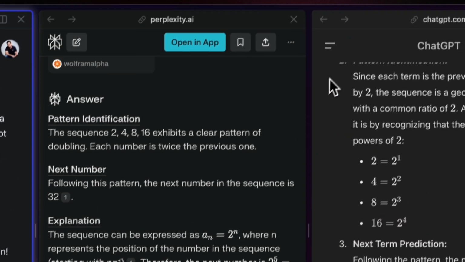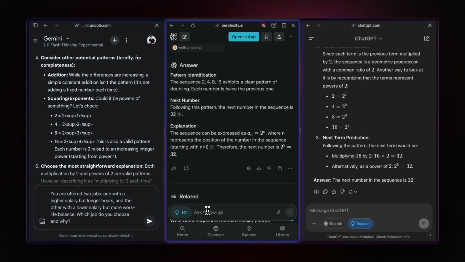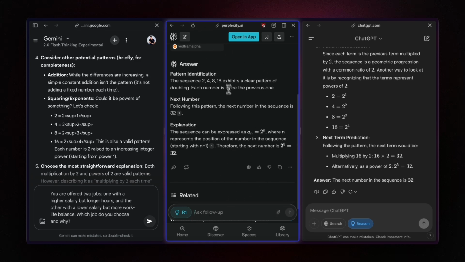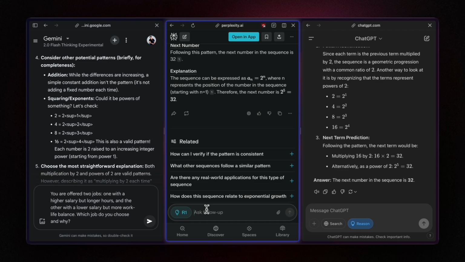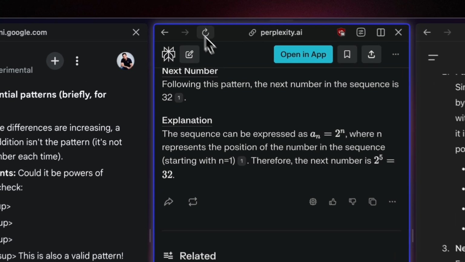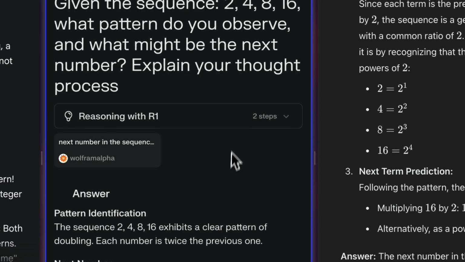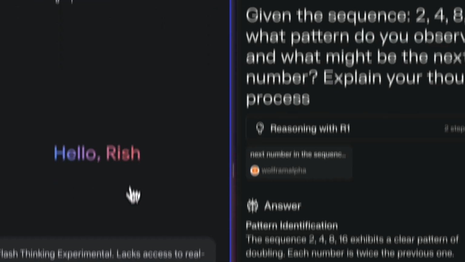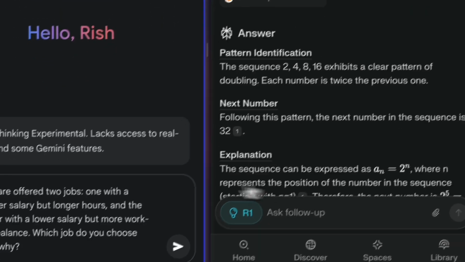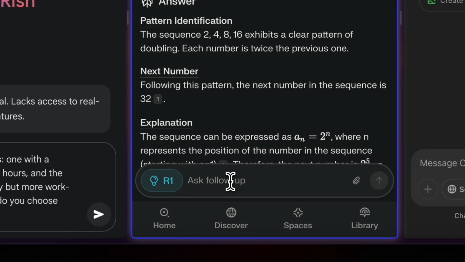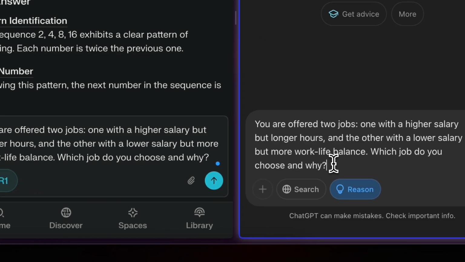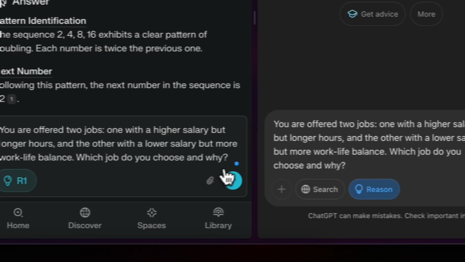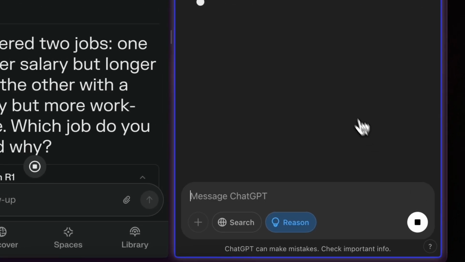So let's paste the same query inside, or maybe we have to get a new chat because this is a follow-up question. So let's refresh this and set up a new chat, and maybe set up a new chat altogether in all of these so that it doesn't get confused. All right. So this is pasted. I'll paste one here, I'll paste one here. And let's just enter all of these at once.